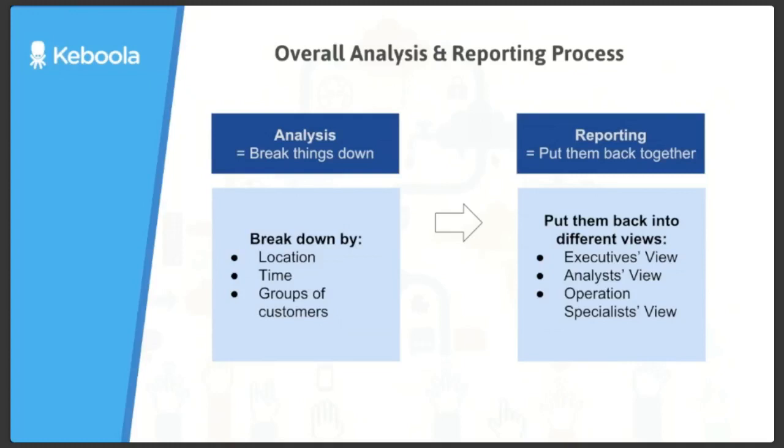When we talk about analysis, the fundamental process is to break things down into smaller pieces. We can break down the master datasets by different locations, time periods, and customer groups, and inspect and compare these segmentations in detail. Through this analysis process, we can identify meaningful or significant components. With these components identified, we can organize them into different views of the reporting dashboard and include the right level of detail depending on the target users of the dashboard.